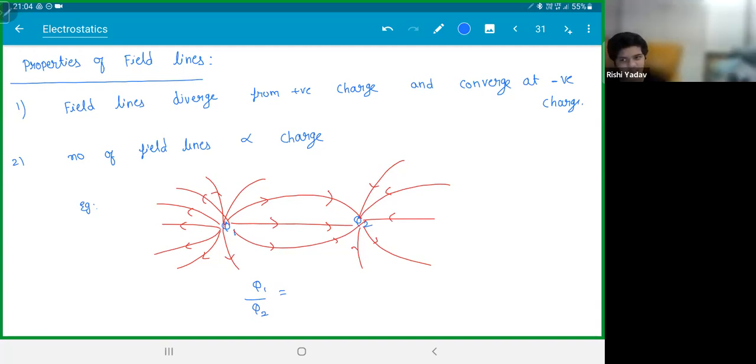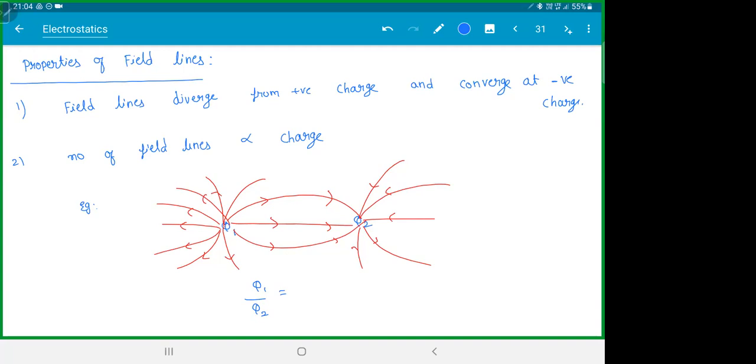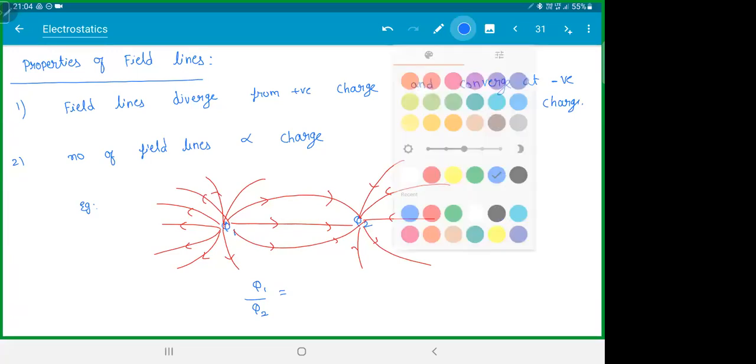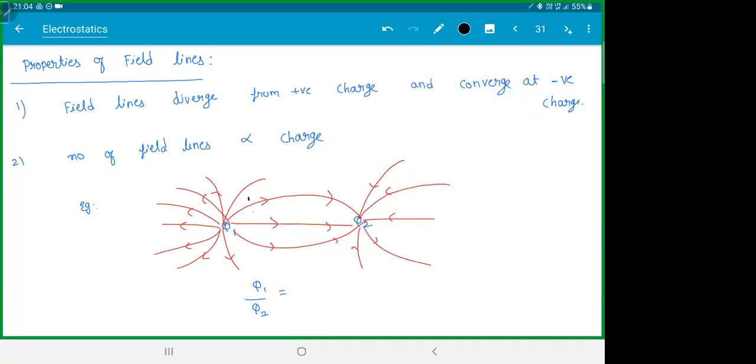Greater than 1. Give me some number. Greater than 1, what does that mean? Good thing you didn't say it's a number. 11 by 8. See, how do you do this? Count this: 1, 2, 3, 4, 5, 6, 7, 8, 9, 10, 11. And 1, 2, 3, 4, 5, 6, 7, 8.